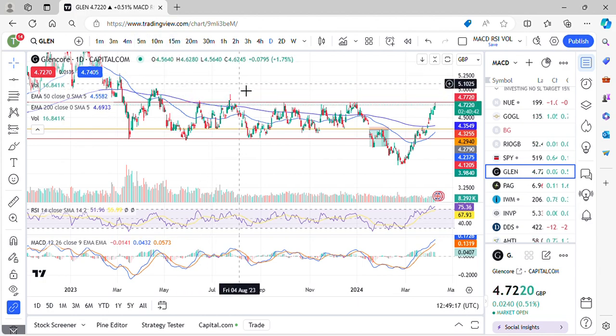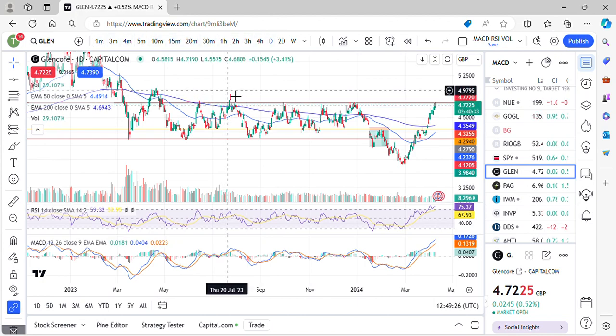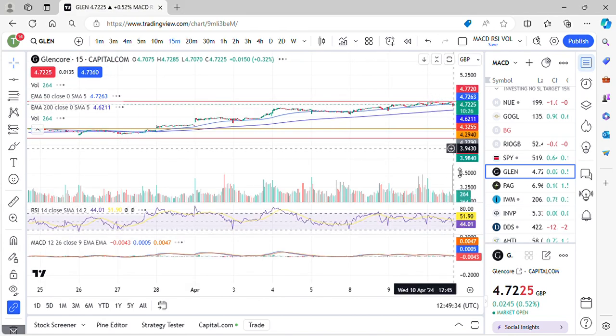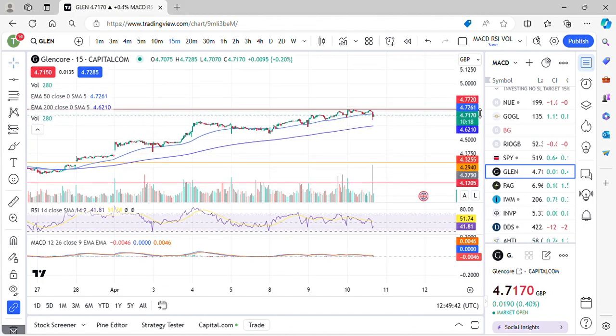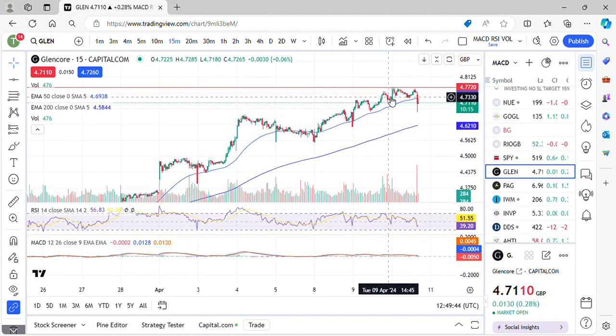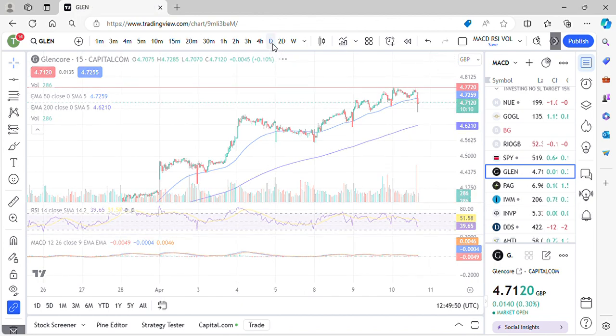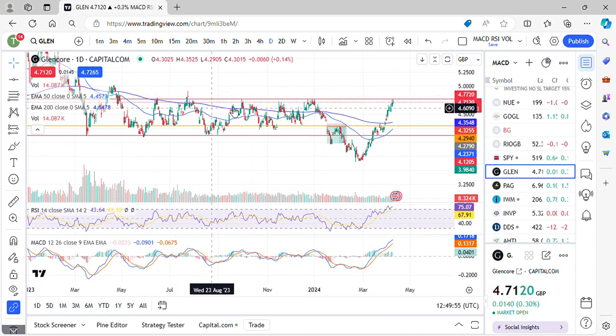Why am I saying that? The reason is that the daily time frame can override anything below it. So let's say you've got a daily time frame line here, and then you go to the 15-minute time frame. The 15-minute time frame is not going to be able to bust through that level. You can see here, it's a perfect example. It's hitting it and struggling to get through. It's hit it a few times and it's struggling. The reason it's struggling is because on the daily time frame it's got resistance at that level, that's been going back for donkey's years.